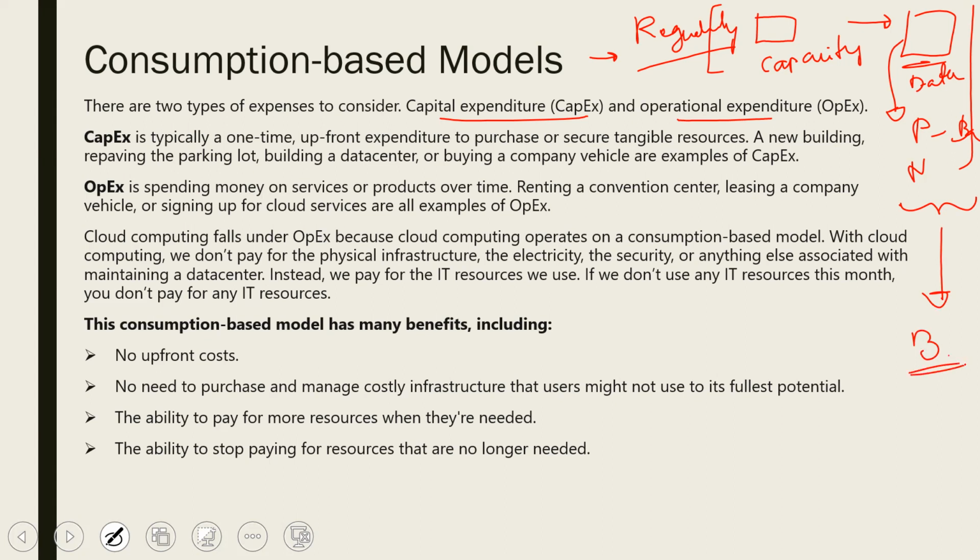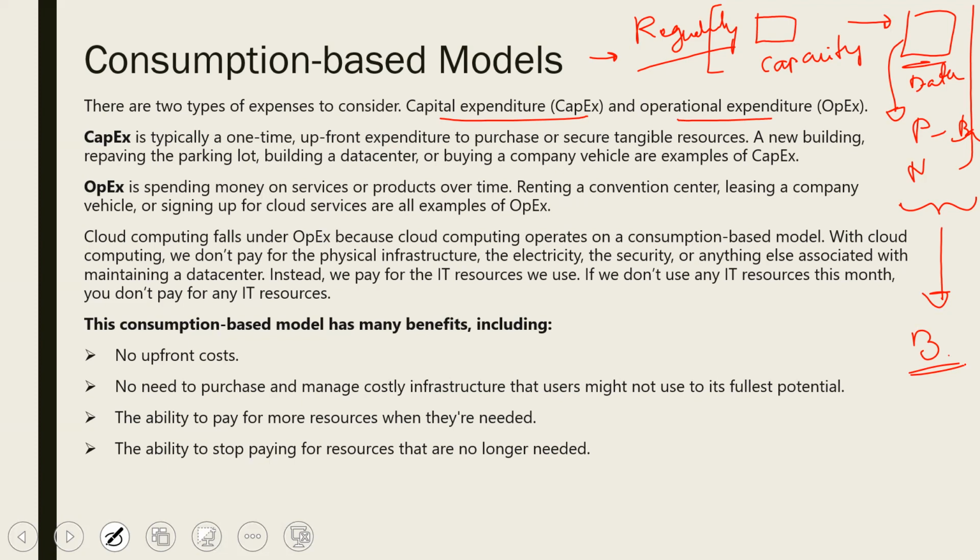So it is completely the capital investment which is required. We should keep on paying continuously, whether or not your application is running on that server, you have to keep paying the money for the maintenance activities. So we consider this initial high investment and also the periodic investment which we'll be making as the capital expenditure.